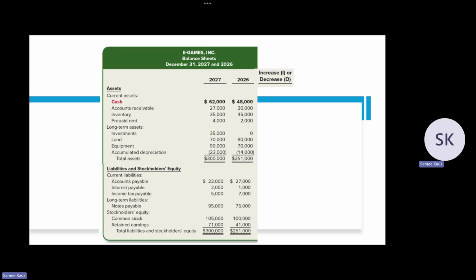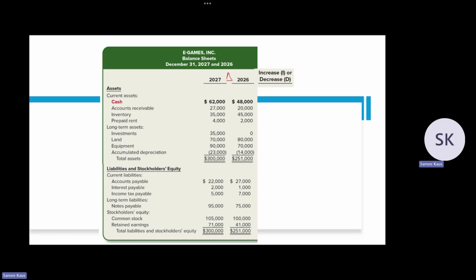Now I'm going to go to my balance sheet over here, and I'm going to analyze the changes in my long-term assets, long-term liabilities, current assets, and my stockholders' equity. So we're going to do some quick math here, and you're going to have to do this on your homework. You're going to have to be able to say, okay, what am I looking at if I'm just presented a balance sheet? Well, I need to understand the change in these accounts, because that represents how much the accounts increased or decreased during the current year. And my statement of cash flows is prepared for the current year.